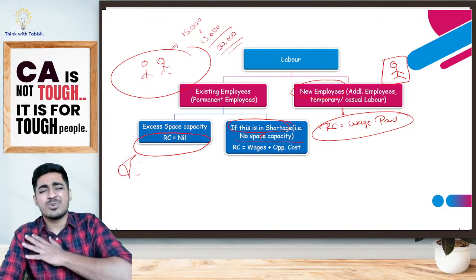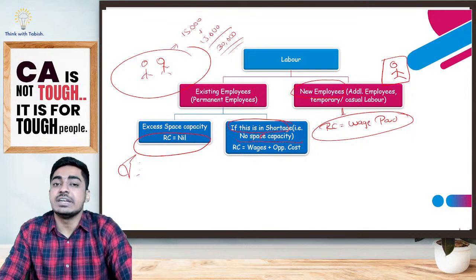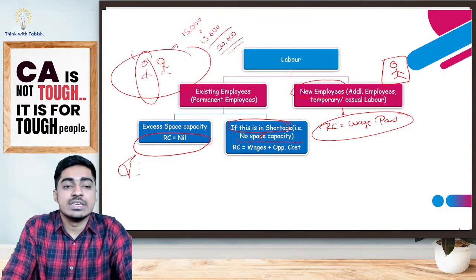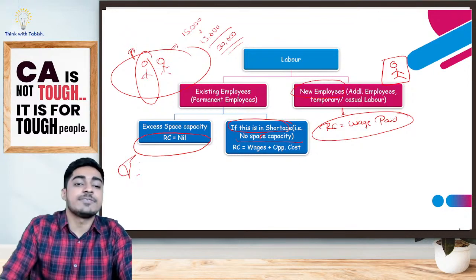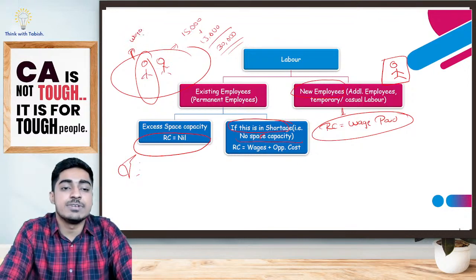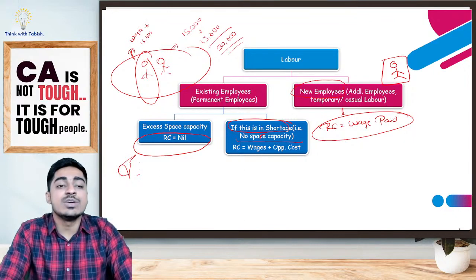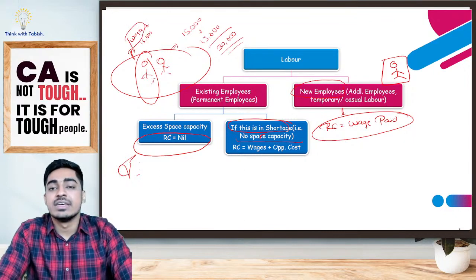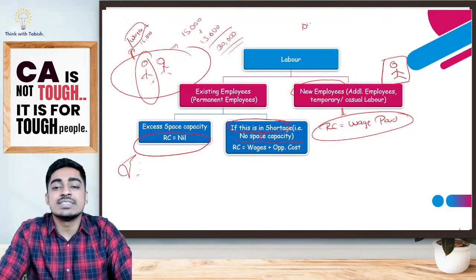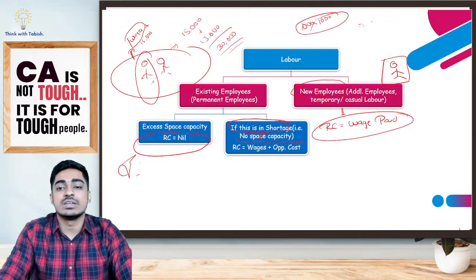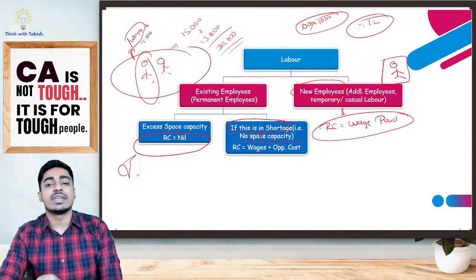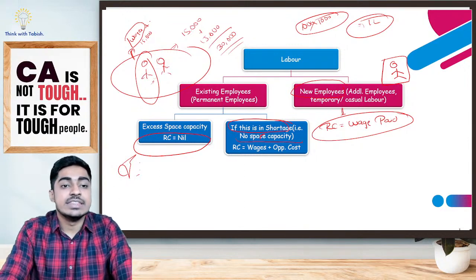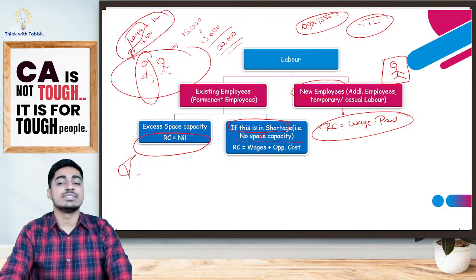Suppose both the employees are working full time for CA Inter. I tell one employee, you forget about CA Inter for the time being, let us focus on CA Final. So because of CA Final, what all am I paying? I'm paying him the wages, 15,000. Additionally, when he was there, 100 students monthly used to take CA Inter classes. From every student I used to get 1,000 rupees per month, so 1 lakh contribution I would get from the students. Now, because he is not there, I'm sacrificing this. So this 1 lakh rupees is also relevant for the decision.